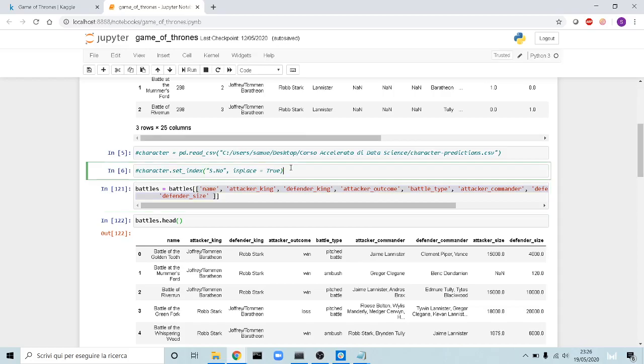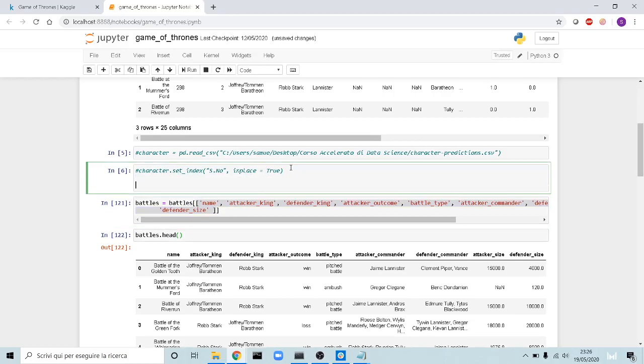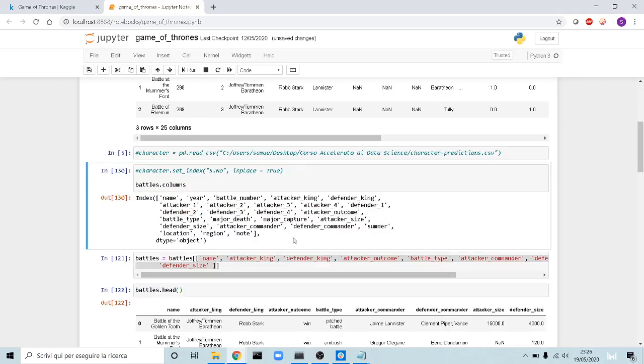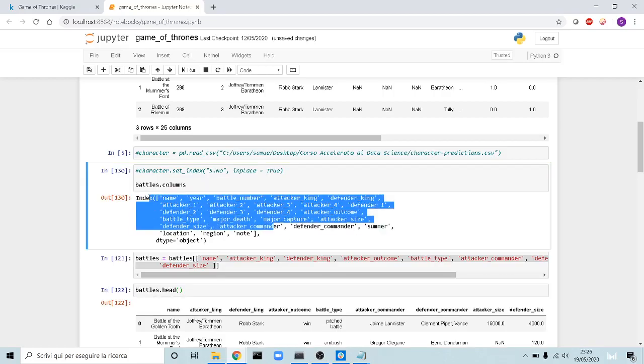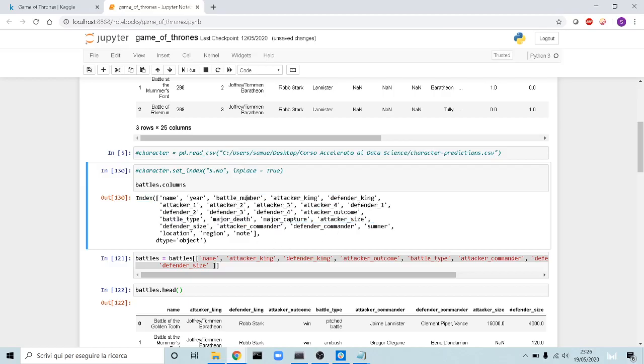Little tip I want to suggest to you is to do this: battles dot columns, and here we have all the 25 columns that we have in the data frame, and you can use that as a template to copy and paste for the selection command.